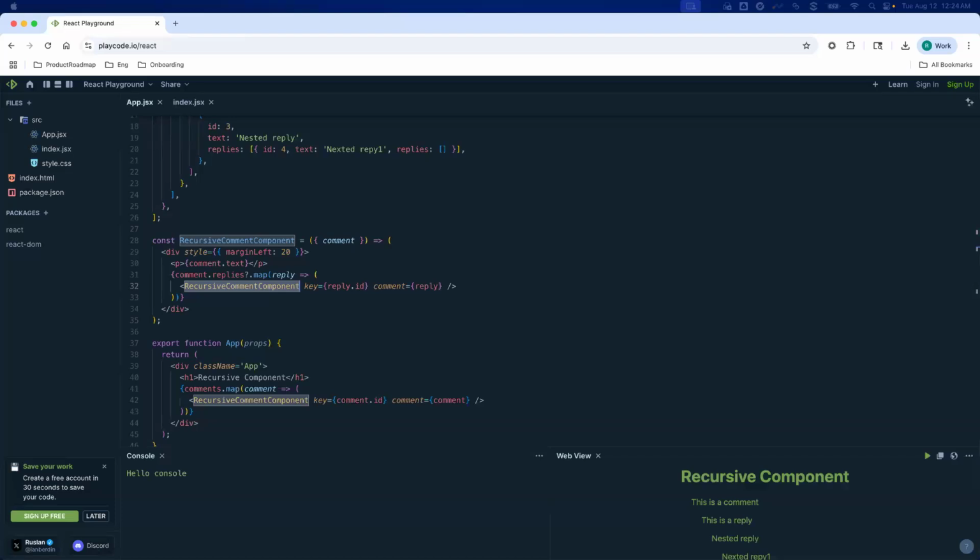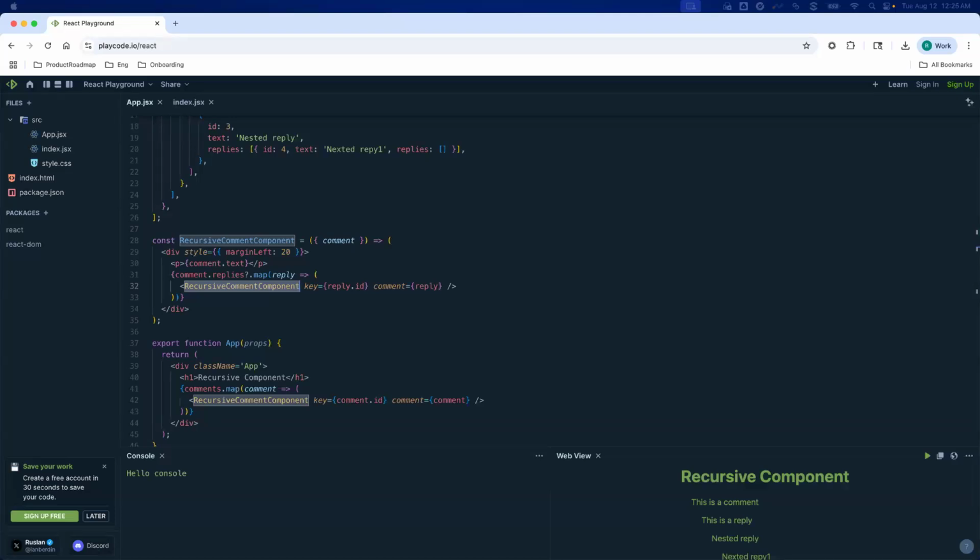Essentially, it breaks down a complex problem into smaller, more manageable subproblems, which are then solved in a repetitive manner until a base case is reached. This base case is a simple, solvable problem that does not require further recursion. In a similar way, we can use the same pattern in React too.